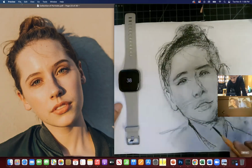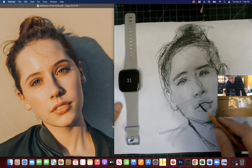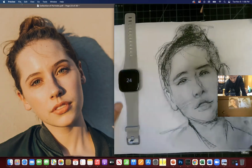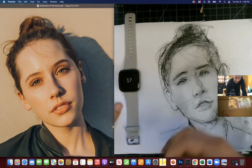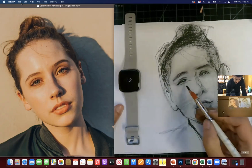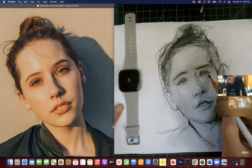Again, as you're drawing, be very sensitive to the amount of pressure you put down. Not everything has to be a dark, dark value. You can have a wider range of line work by doing that. Being aware of when you're putting pressure on the pencil and when you're not. And I think lastly, I'm just missing the definition underneath the eyes.